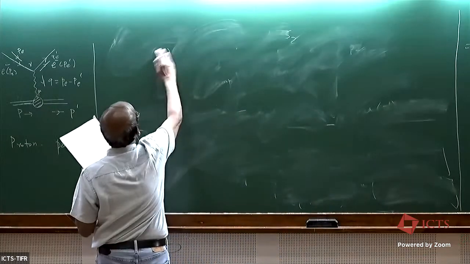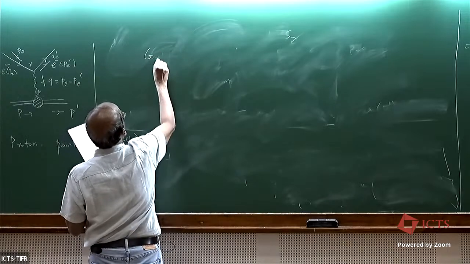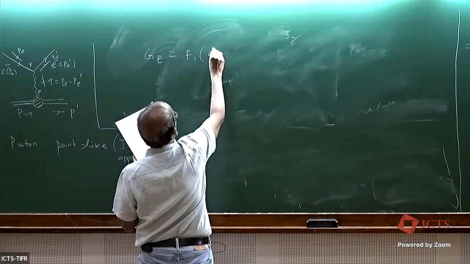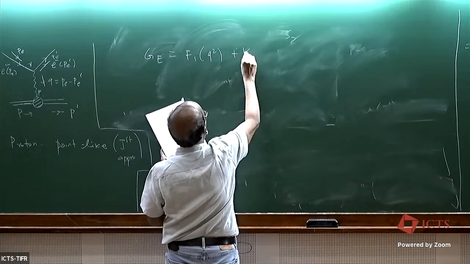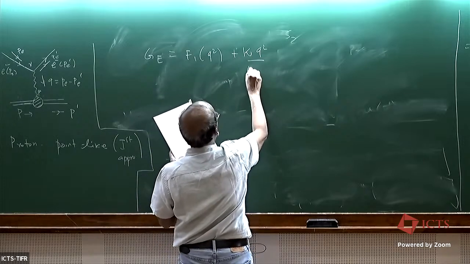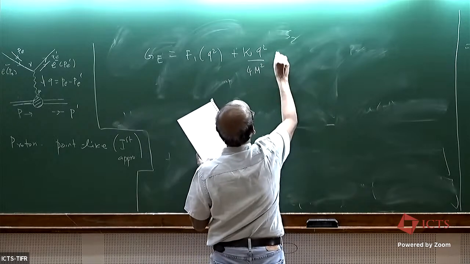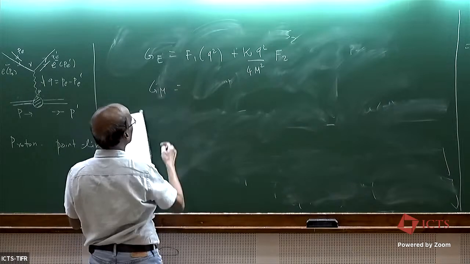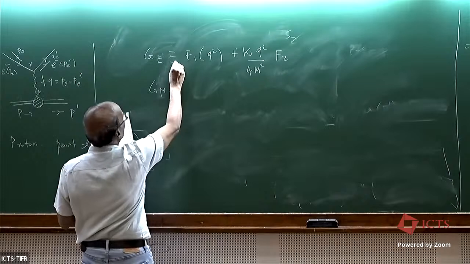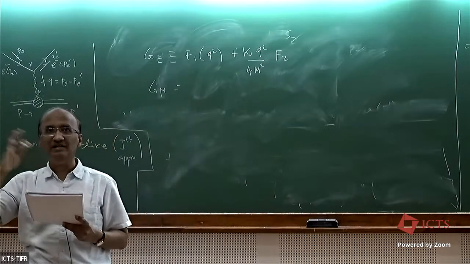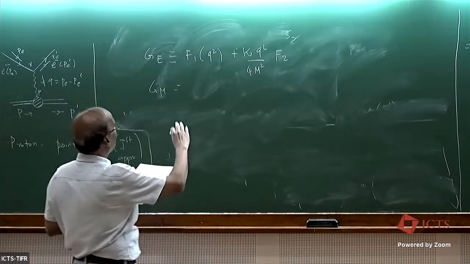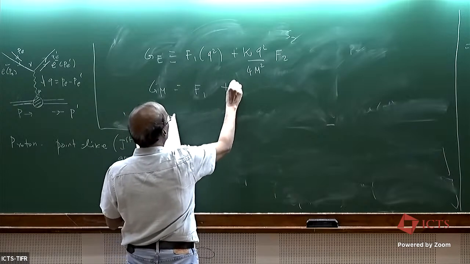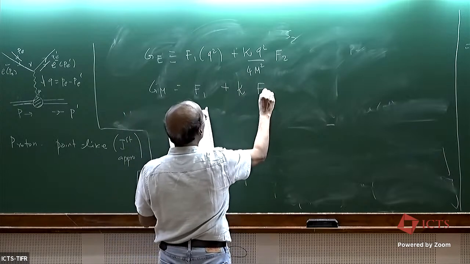Now, the more familiar ones, which also have a direct consequence for the understanding of the proton, are this combination. They're called the electric and magnetic form factors. You take a combination of these two. This is just a combination, some name you give. There's nothing very complicated physics behind it. You make a combination of F1 and F2, in this case F1 plus kappa F2.